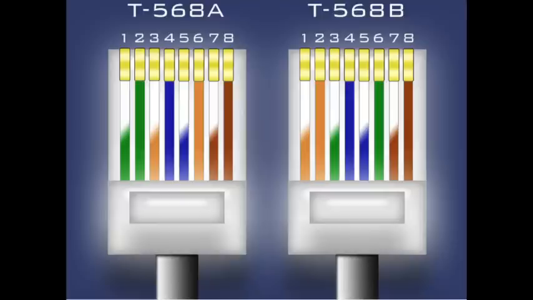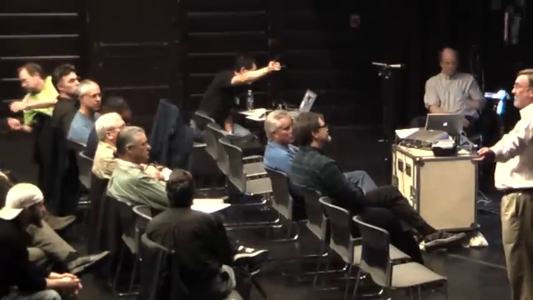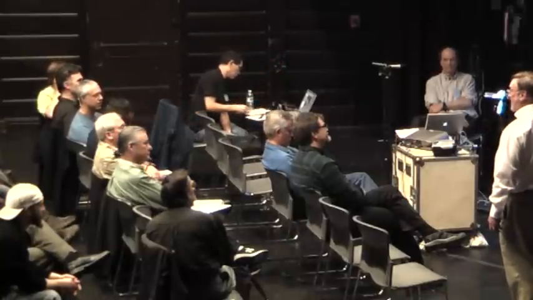So at high bit rates, something changes. Yes, and this is a huge problem. The reason why we have this, and in fact, there's a split pair in A as well. It's just a different pair that's split. But the whole point is, this was to make it backward compatible to the telephone. Believe it or not, that's the only reason. That was a big reason when it was done. Well, yes. In 1970, that's a huge reason. So don't mess with that, you see. But because of that, we're now paying the price.